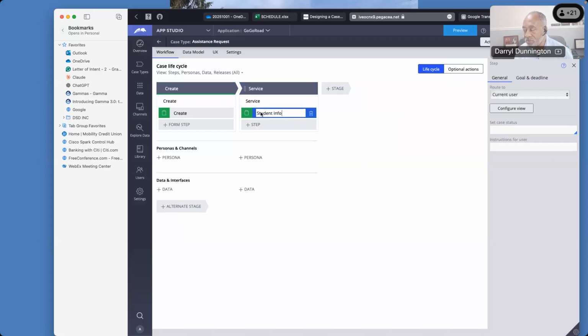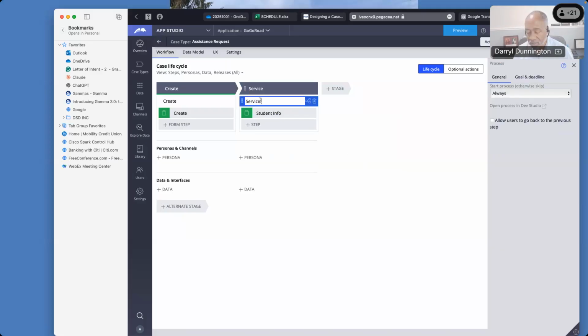Okay. So I step student info. It is attached to a process called service. So now I can come up and I can change this. Let's call it service process 1.